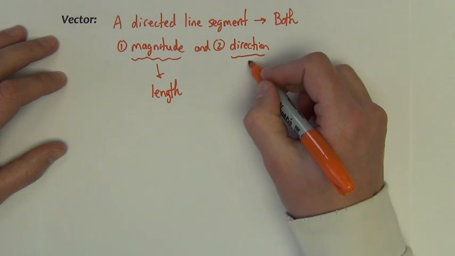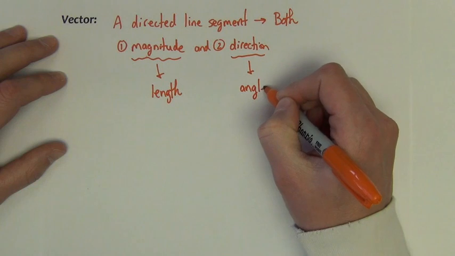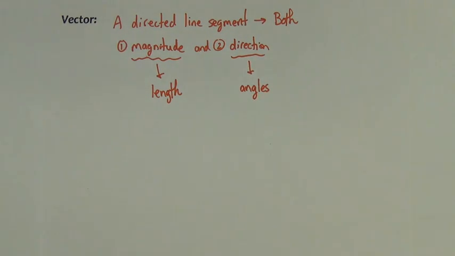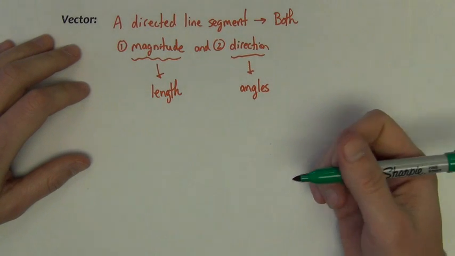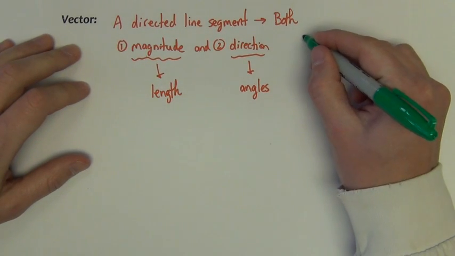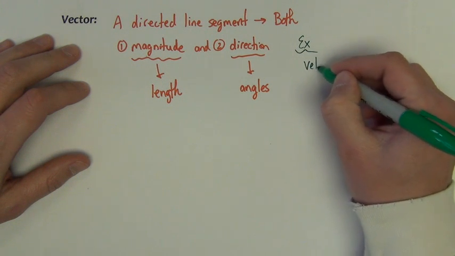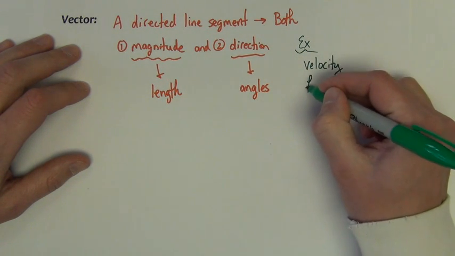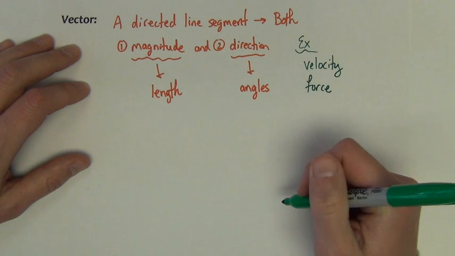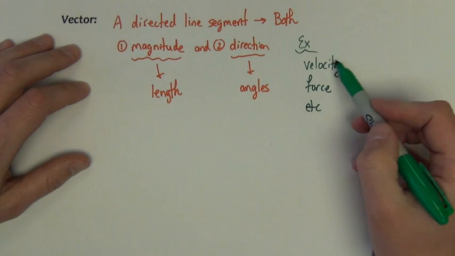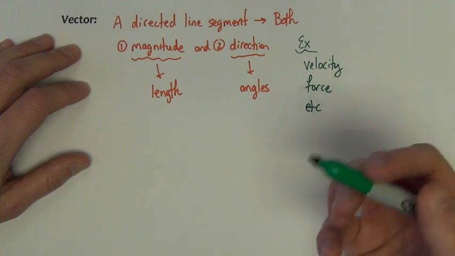When we're talking about direction, this is where we're going to be talking about angles, which is where it fits into a trigonometry course. Vectors have plenty of uses. If you've taken physics, you've no doubt studied them already. We'll see vectors showing up in things like velocity-type problems, force problems. Vectors can be used to represent quantities like these.